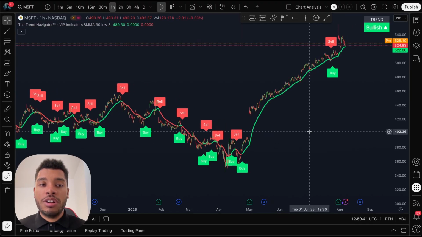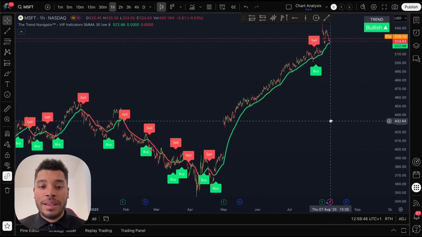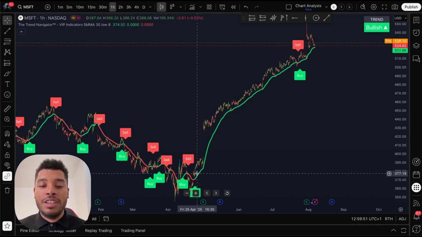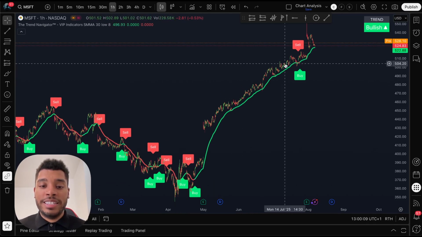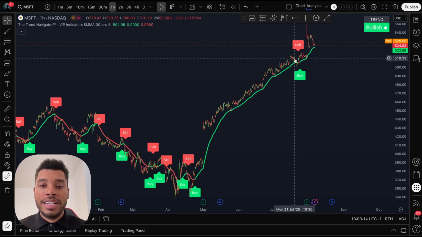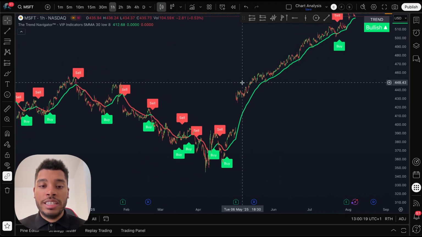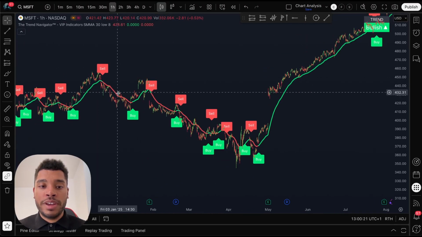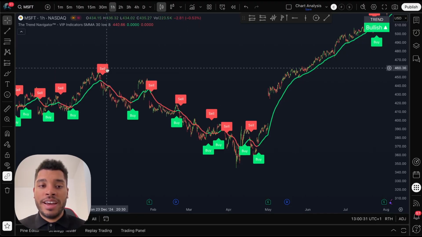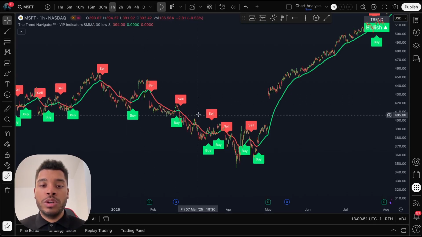And as you can see, currently we're looking at the 1 hour chart of Microsoft, and this indicator gives us some pretty good signals. Like for example, you will be able to enter a trade here, and then you could have ridden all of this price increase. In fact, you would have entered your trade at around $370, and then the first sell signal would have been sent at around $505. Not only that, if I look back, as you can see, there are multiple occasions where, while the price was starting to go down, you would have basically entered as soon as the reversal started, and then ridden the price as it was going down. And as you can see, you will be able to do it multiple times.